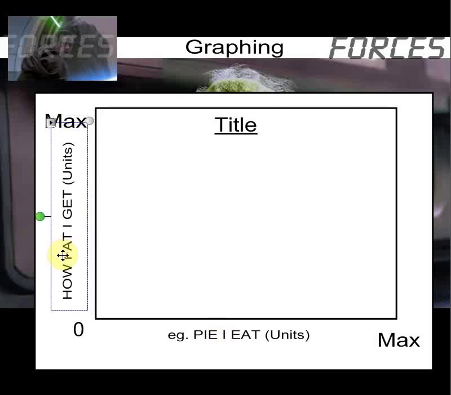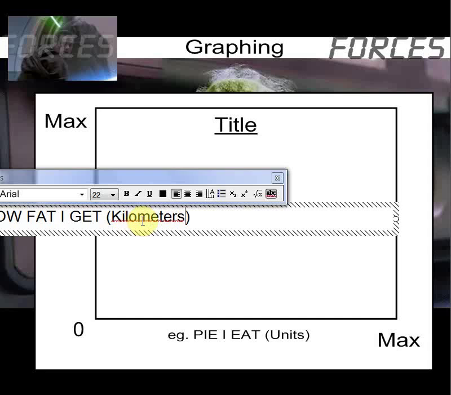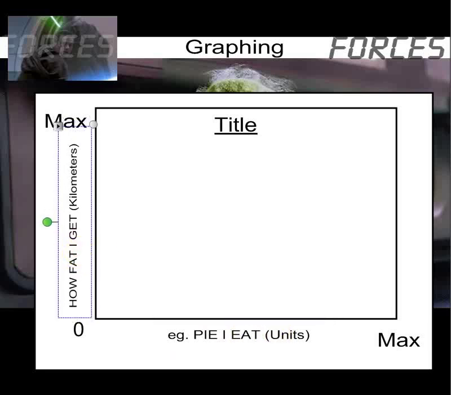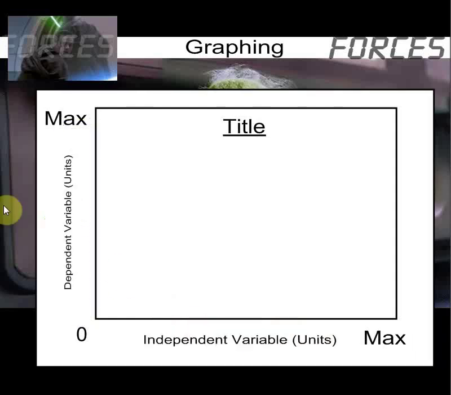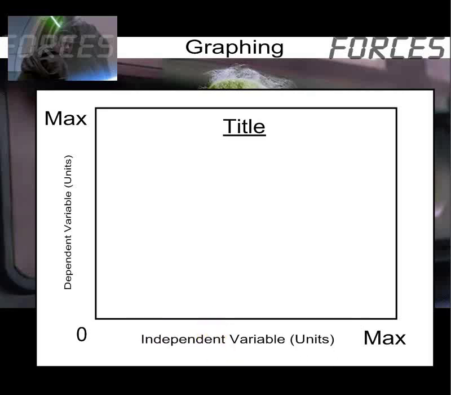Maybe how bad I get — I'm going to change the units into belly size and say kilometers wide if it's a big pie. What you did always goes down here, and what happened when you did it goes up there. This variable up here is called the dependent variable, and the one along the bottom is the independent. I like to think of it as 'I did' — ID. Independent goes on the x-axis, the thing you did, and make sure you have units. The dependent variable goes on the y-axis.